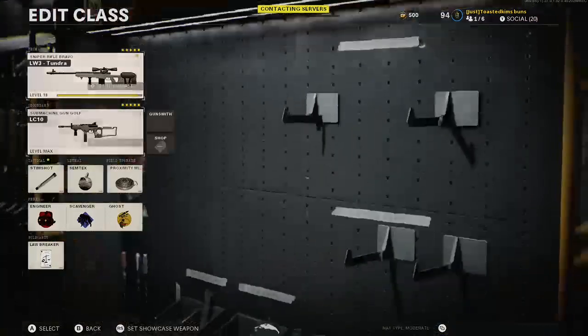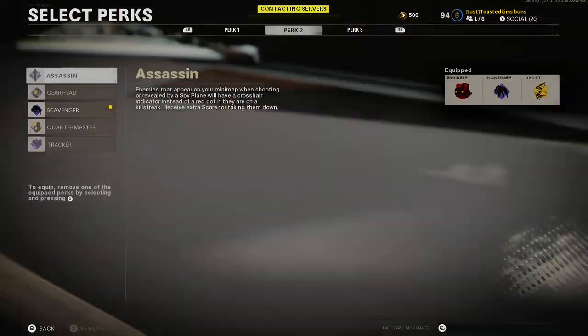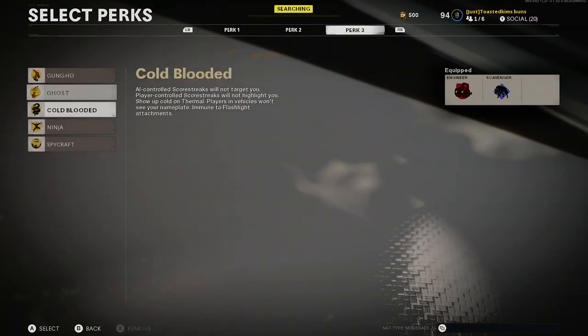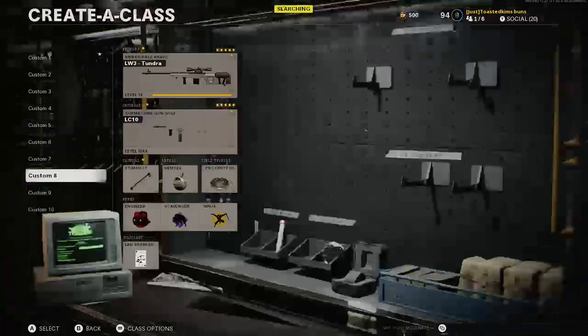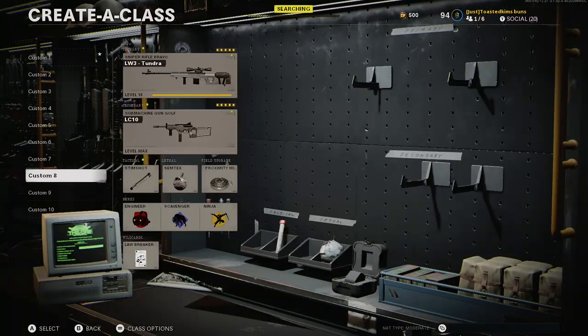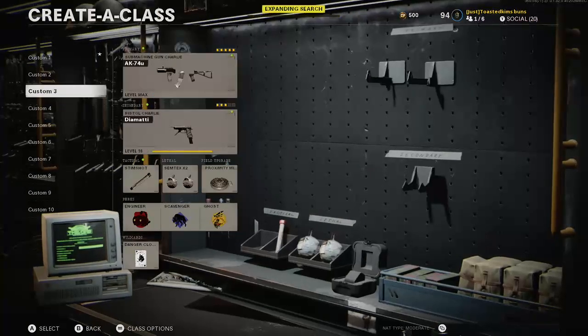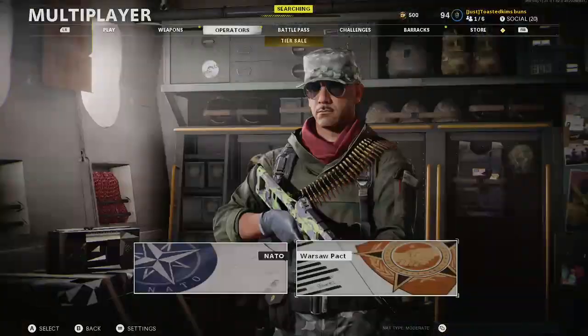I gotta put Ninja on this class. I usually run Ghost, but I gotta put Ninja on this class then. Remove, add Ninja. Okay, well. Yep. Yippee, yay! Well.